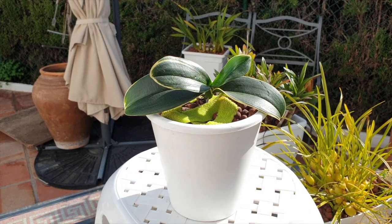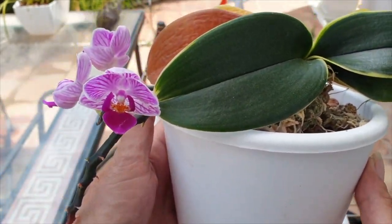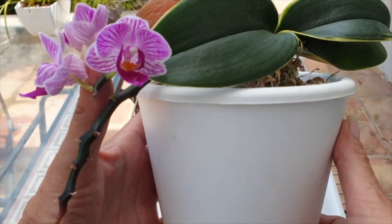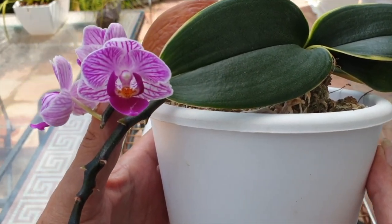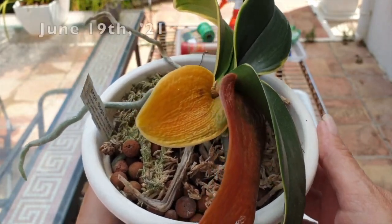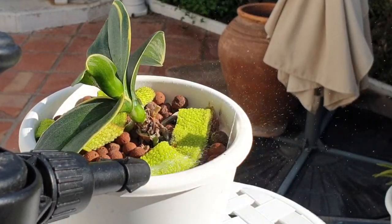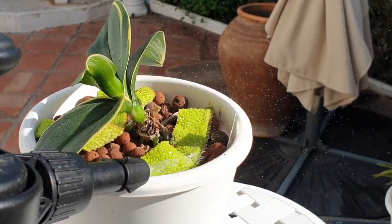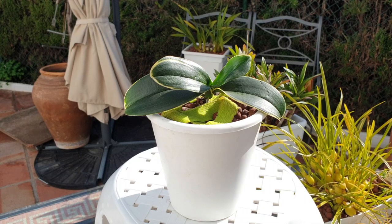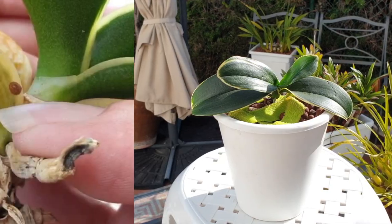This little one, without me noticing, started to get a scale infestation which only shows itself to my naked eye very, very late in the process — the scale having a great time at the base between the leaf joints. All of a sudden my lower leaves start to yellow from the inside out, which in the past always had me thinking I had stem rot. But when I take them apart to check, it turns out I find traces of scale, if not the little blighters right there on the stem.